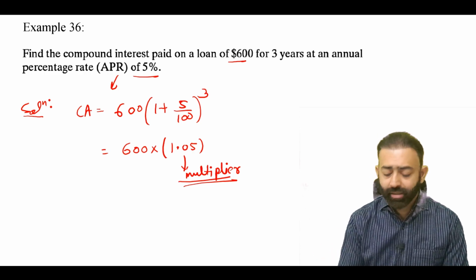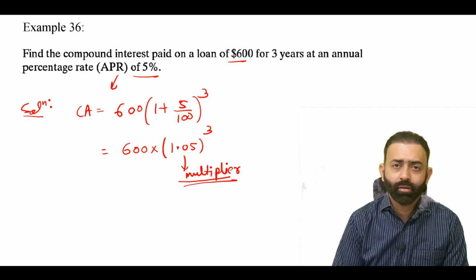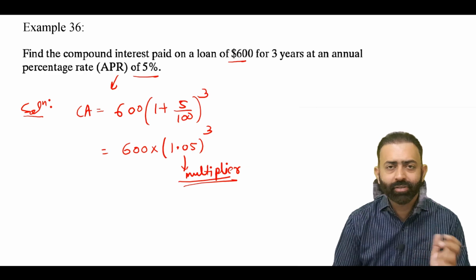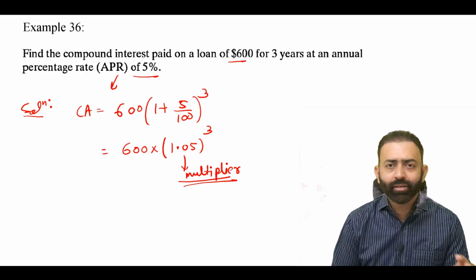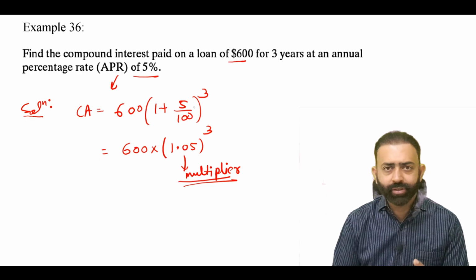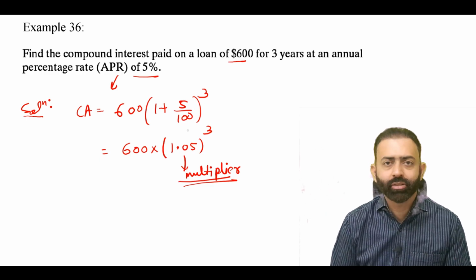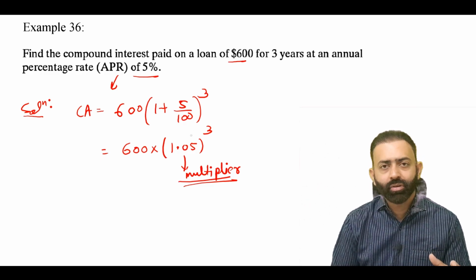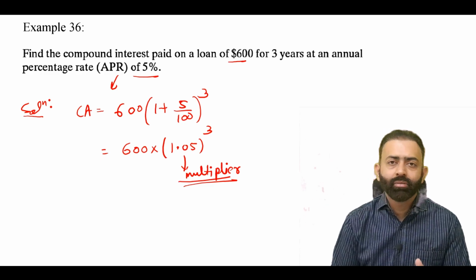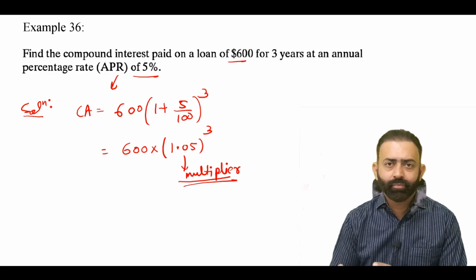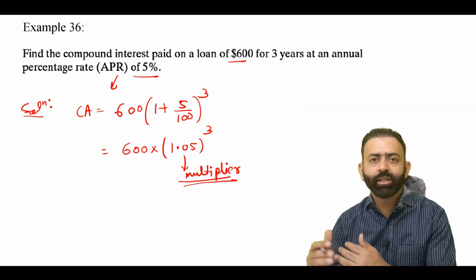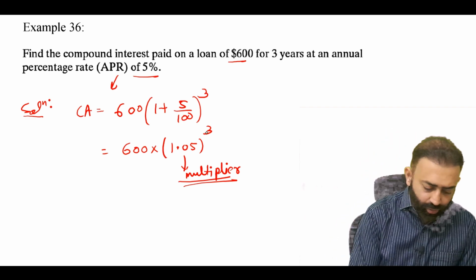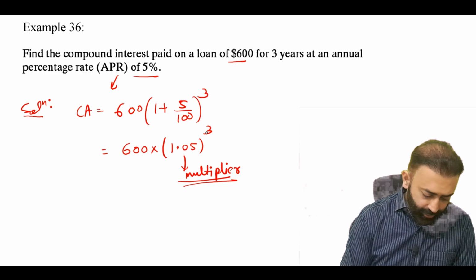So this multiplier is for 3 years. And why I'm calling this a multiplier: because on the original amount, whether it is the principal or the amount after successive years, the rate of interest comes out to be 5%. So 0.05 you need to add after each year, so 1.05 you will get after each year, and this will be multiplied to the amount after 3 years. So for successive years 1.05 has to be multiplied. That's why 1.05 is raised to the power 3. So you just get your calculator.